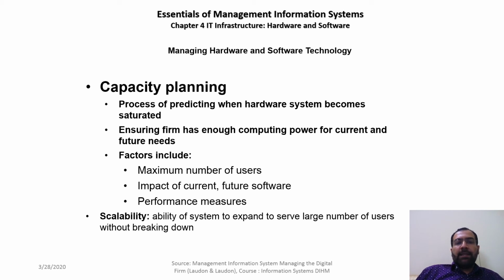Scalability is the ability of the system to expand to serve a large number of users without breaking down. Scalability is an important characteristic of any system, because expansion is quite obvious. You must have expansions whenever you deploy such systems, as the number of users always exceeds expectations. So scalability is the ability of the system to expand to serve a large number of users without breaking down.